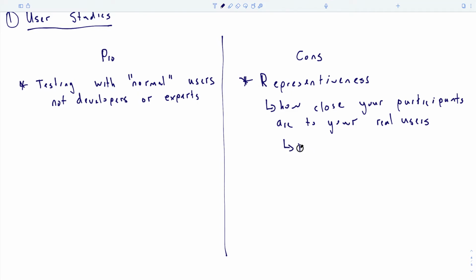Usually what you care about are things like knowledge: how much do they know, what's their background, how much experience do they have. It could be general IT experience if you're testing software, or experience with the specific kind of software you're testing. These are things that will make a huge difference.